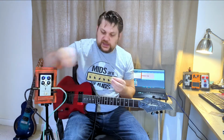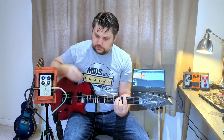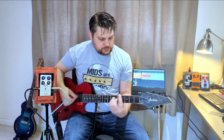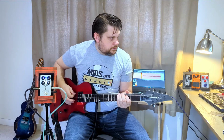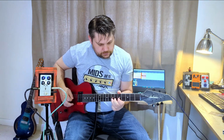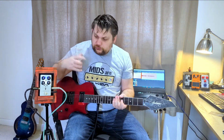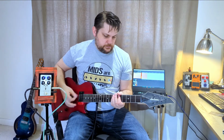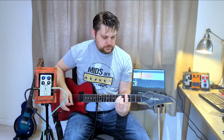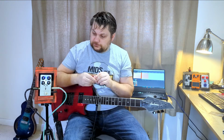As we start to wind the gain in, Tubescreamer territory, or nice mid-forward overdrive. If I play with the volume control on the guitar, so again, responds really nicely to the volume control, as you'd expect from this type of circuit.